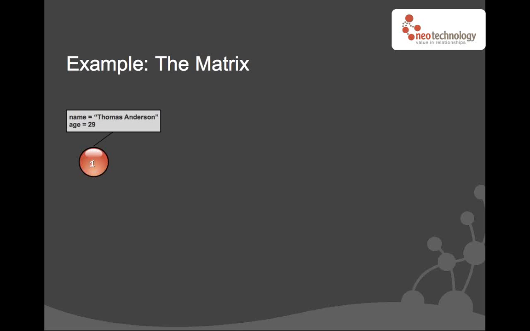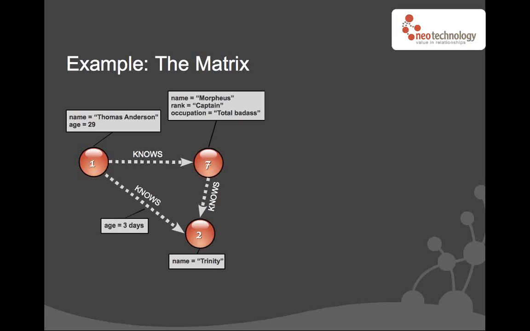You identify entities. And here we have a couple more entities. We have Morpheus and we have Trinity. And the second thing you do is you figure out how they are related to one another. And in this case, Thomas Anderson knows Morpheus, and Morpheus knows Trinity, and Thomas Anderson knows Trinity. So pretty straightforward. You represent the relationship between entities using relationships. And these relationships have a type, which ends up being really important. It turns out that in many domains, the interesting thing is not just to know that people are connected, but how they are connected. It's wildly different if Thomas Anderson knows Trinity or if he works with Trinity or if he's in love with Trinity. Three very different things. So the types of relationships end up being really important.